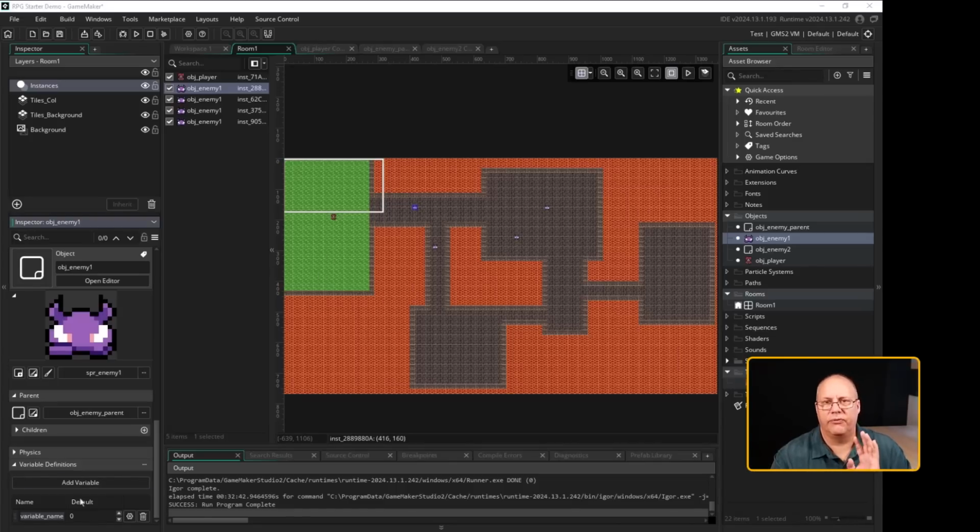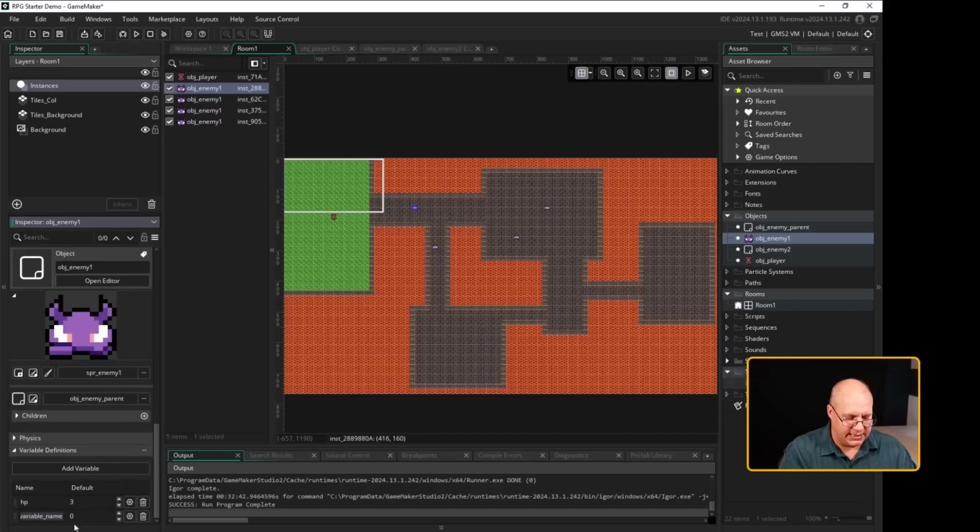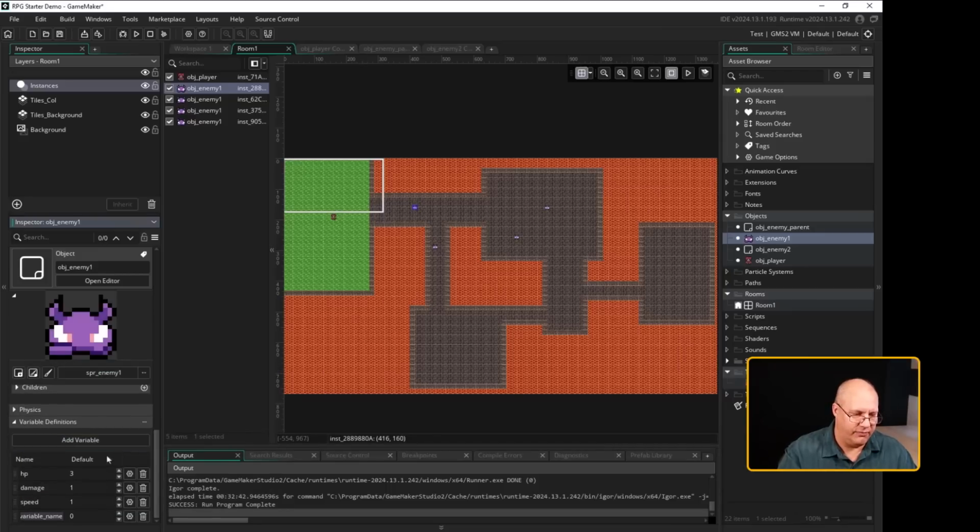So I'm going to create 4 different variables. The first is going to be HP, or you could think of this as hit points, okay? How many hit points, how much life does this enemy have? It's going to have 3. Click add variable. And I'm going to say damage. We're going to use this later. How much damage are they going to create? I'm going to type in 1. Add new variable. Speed, set that equal to 1. And then finally, I'm going to do distance, you should abbreviate DIST, to player.